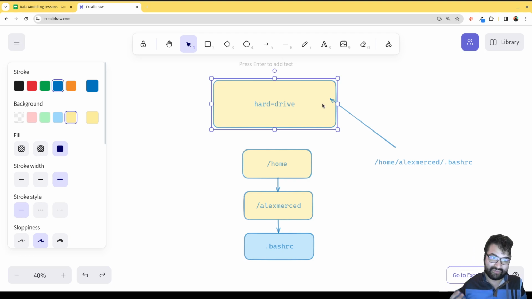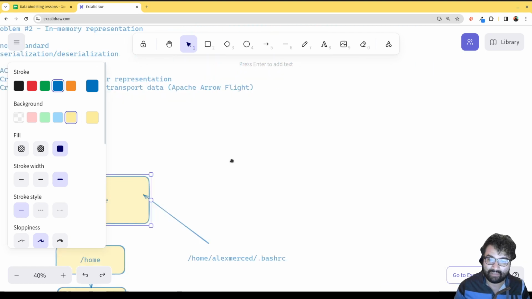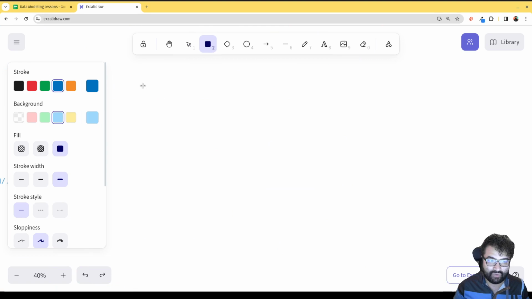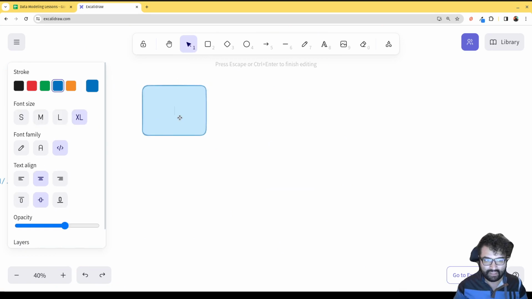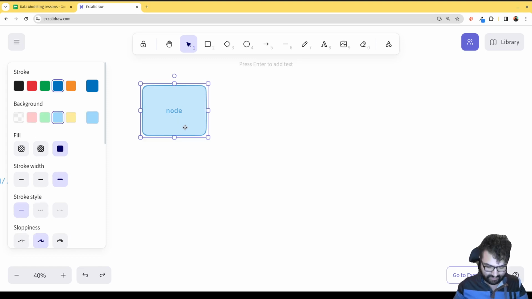In large distributed systems, you don't want just one copy of the data, and often your data is not in just one hard drive. It might be stretched across many computers, which we'll refer to as nodes.